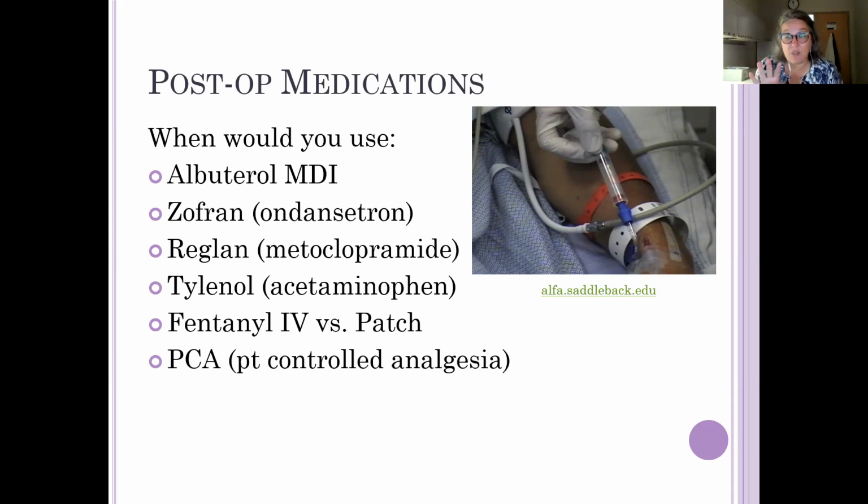One of our advocacy jobs is, do we have the right medication for the right patient for the right purpose, right? Part of our rights of medication administration is we need to make sure that we have the right purpose. So if we have somebody with 10 out of 10 pain and all they have is Tylenol, is that right? If we have somebody with 2 out of 10 pain and all they have is fentanyl, is that right? So take a look at these different, I kind of gave that away, didn't I? Oh, well. Take a look at these 6 different medications. Why do we use them?